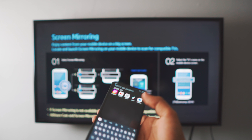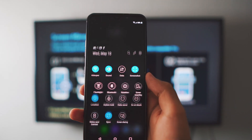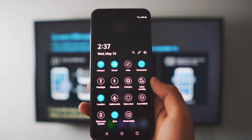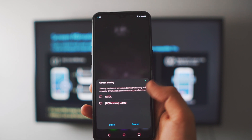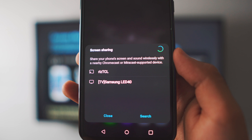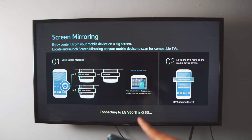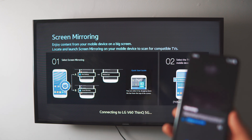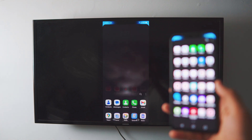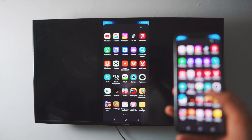Now it's time to mirror the LG phone to your TV. Head over to your control center or settings and click on the screen sharing option. It will automatically search for TVs running in the background. I've got a couple of TVs, so just click on the Samsung — the one you want to mirror to. And as you can see, it's connecting to my LG V60 and — bam — we are connected. It took just a couple of seconds. It's extremely simple and really smooth.